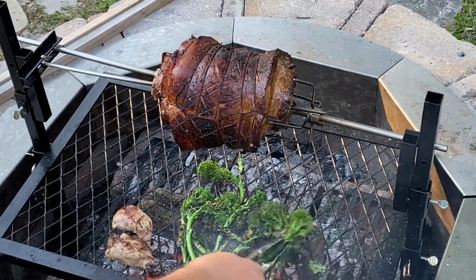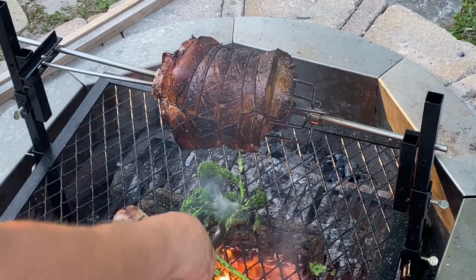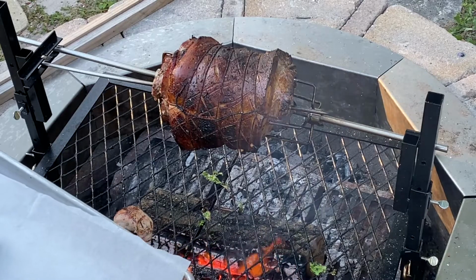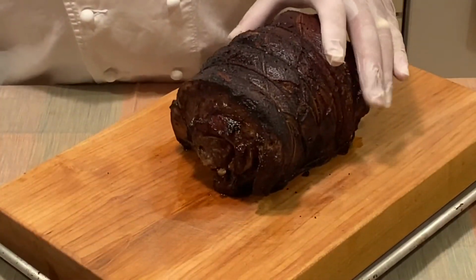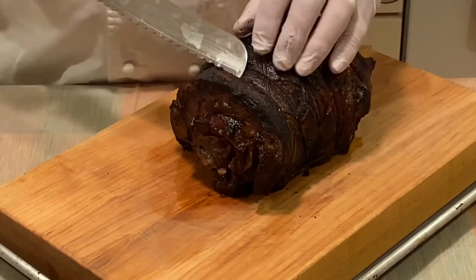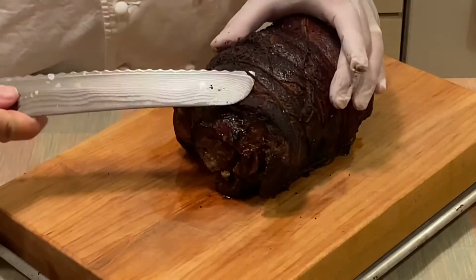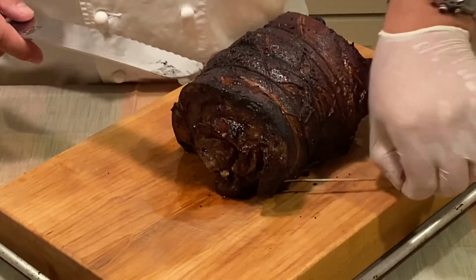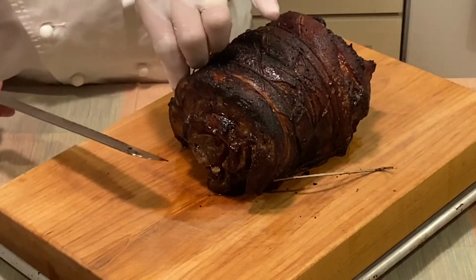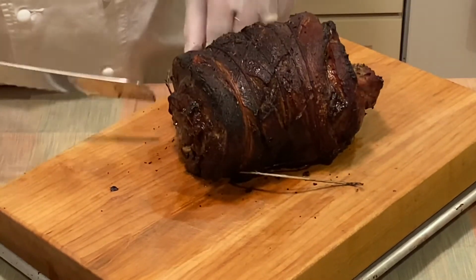I do have some rapini or broccoli rabe that we're charring up and gonna serve it with our porchetta sandwiches. Throw a little bit of lemon, olive oil, and some sea salt on it. Well, here we are after it roasted on the spit, and it got a little dark for me. I actually had some issues with the wind, and gusts of wind kept moving the flame. One time closer to the porchetta, and then away from it, so I had to babysit it and try to keep a constant, consistent temperature for roasting.